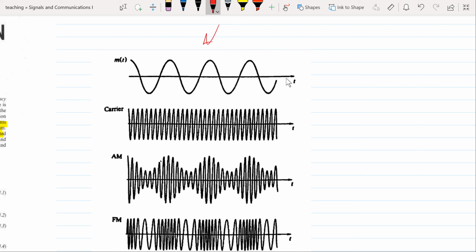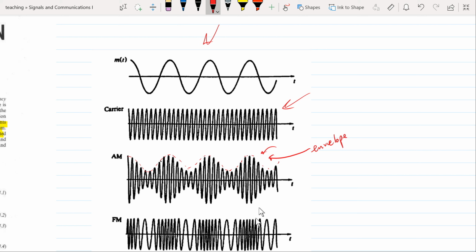The carrier is a high frequency carrier in comparison to the frequency of the message m(t). What we saw in amplitude modulation is that the amplitude of the carrier was changing with the amplitude of your message signal. That is how we did that, and therefore we were able to apply an envelope detector to detect the changes in amplitude of the carrier, and therefore detect the original message.